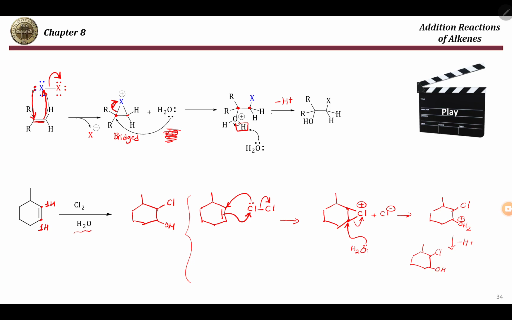Now why is the reaction anti and not syn? Simply, this is an SN2 type of nucleophilic substitution. That's why it prefers to attack from the back side. So if your X is on the top side of the molecule, let's say this is wedge, then the H2O attacks from the other side. So this is a typical inversion which is usually associated with an SN2 reaction. That's why the reaction proceeds with anti stereochemistry, compared to other reactions which may be either anti, syn, or neither. So this is the halohydrin formation reaction.